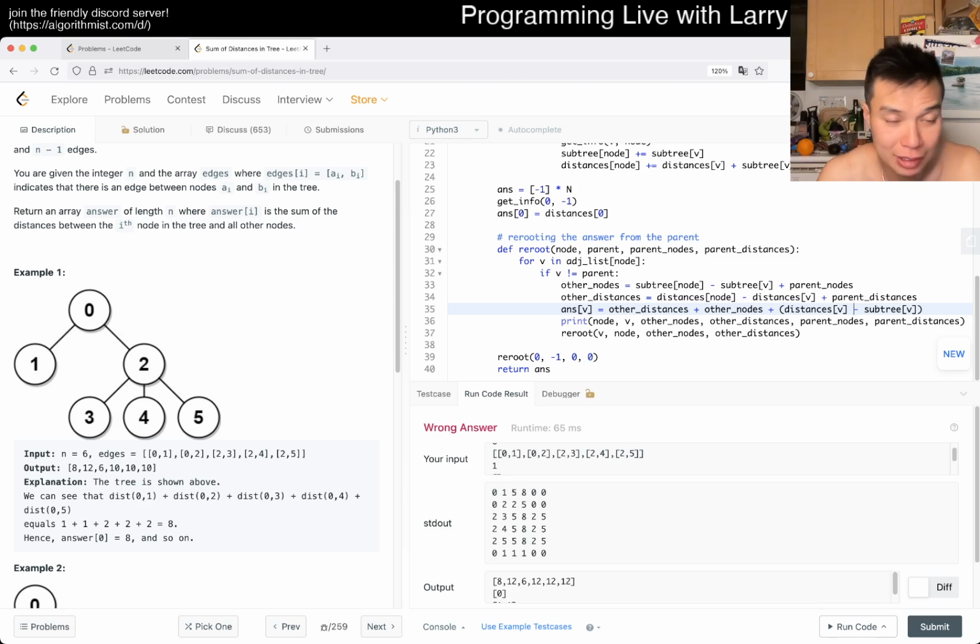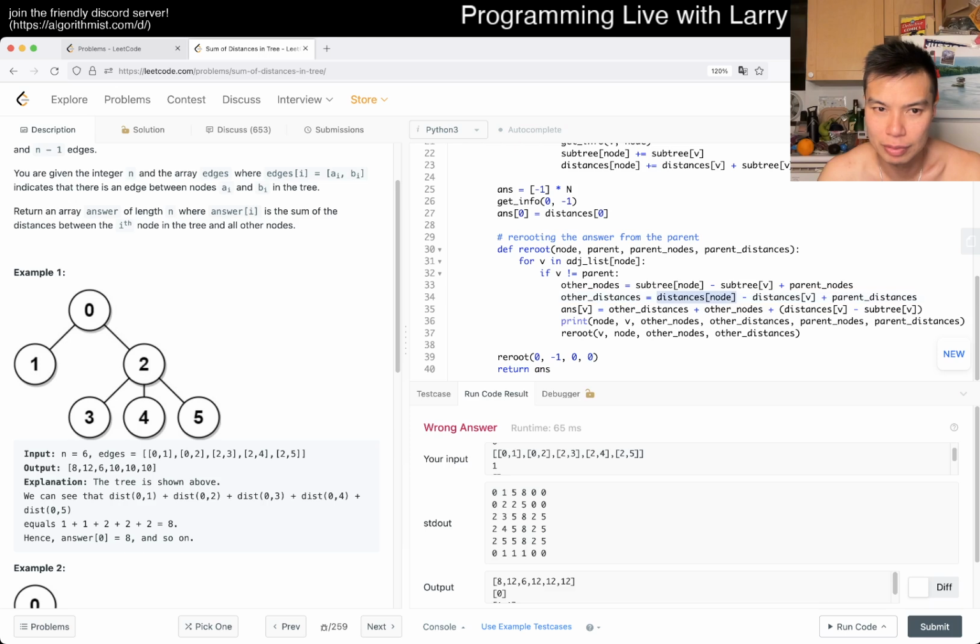Okay, let's say that again. Okay, so other distances is 5. Why? Actually, that shouldn't be 5. I think I just got lucky. Other distances should not be 5. Oh, but it's plus parent distances. That's why. No, parent distance is 0, so this isn't right. Why? How do you get 5?